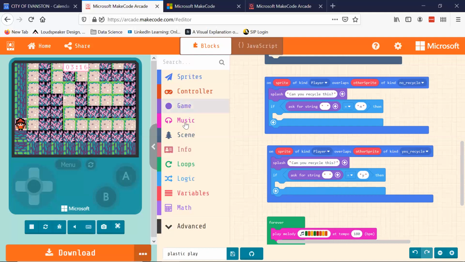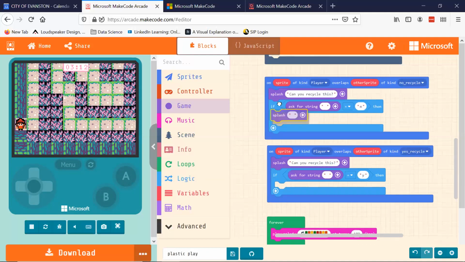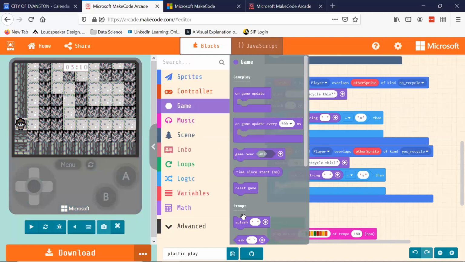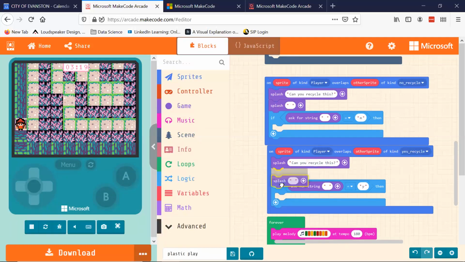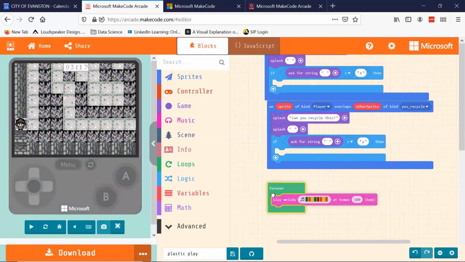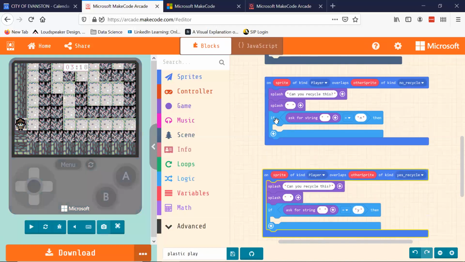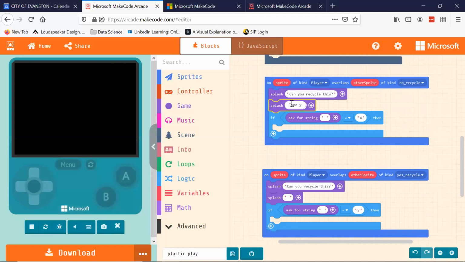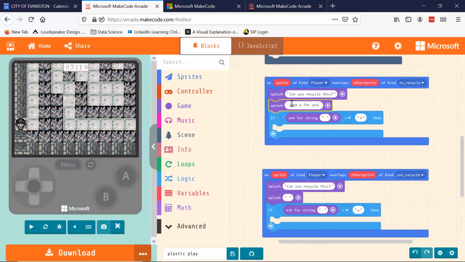I'm going to add another splash screen up top here too. And we're going to give instructions about what to type. We're going to say type Y for yes and N for no. I'm going to copy that. I'm going to paste that into there.